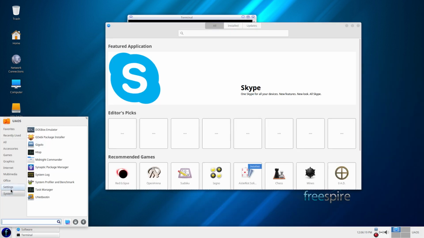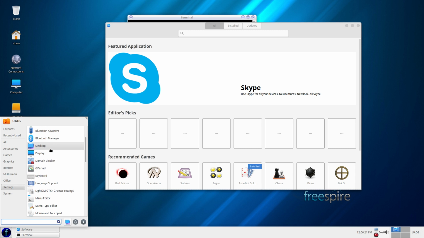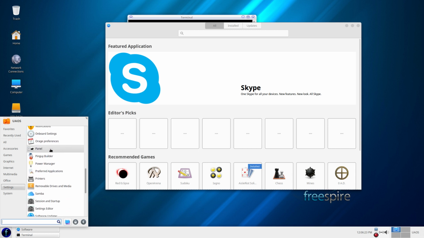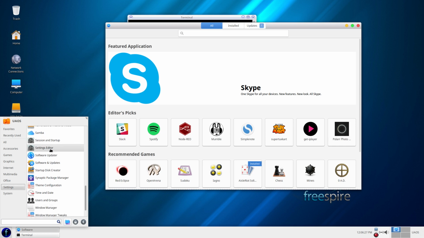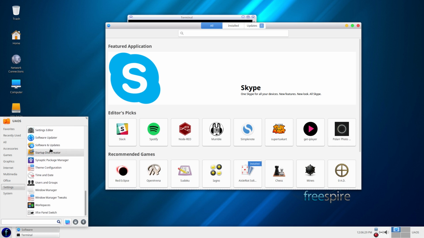So where did I not see that? Soundbus pre-installed. Software updater. Software and updates. Startup disk creator. Synaptic Package Manager.